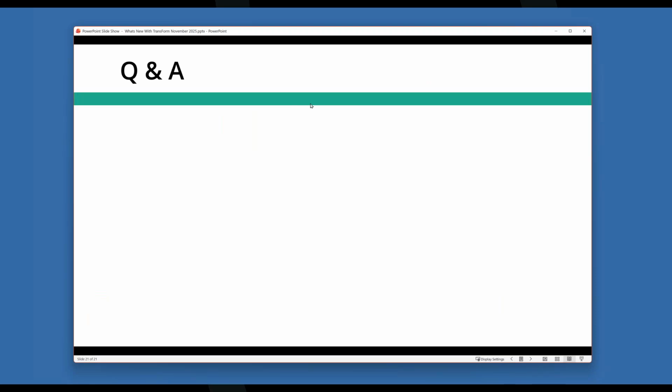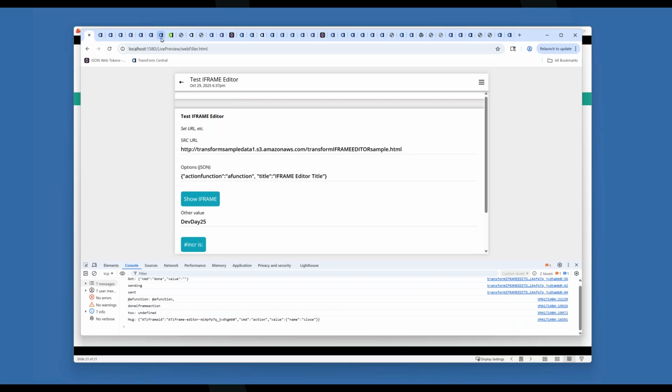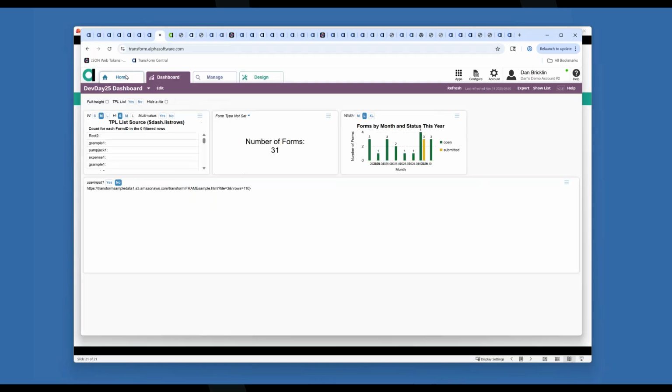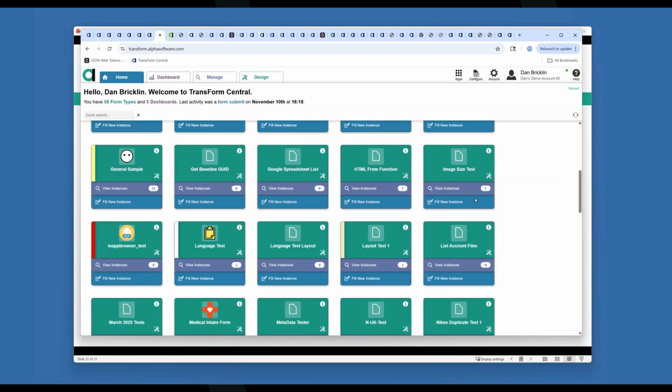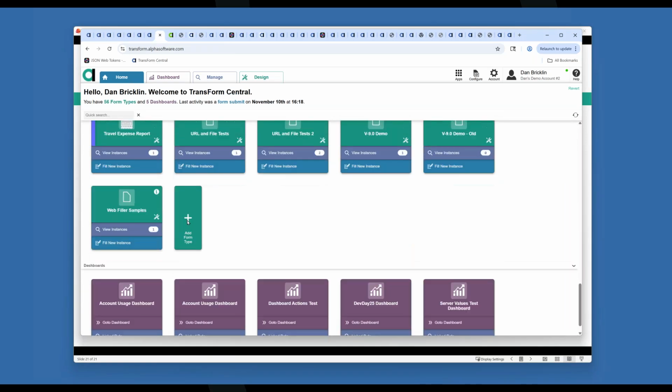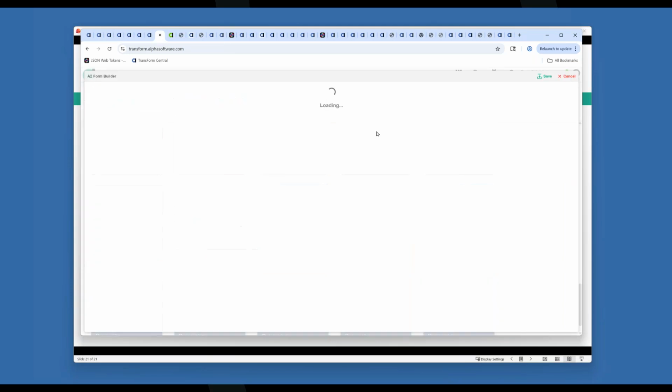It looks like TransForm at this second is up if you want to demonstrate the AI builder. Oh, okay. I have it captured in my browser, but it might be just as easy for you to pop it open. I can go into TransForm Central, and hopefully it will not make a liar of me this time. Let's see what happens here. If I go down here, and go plus and say AI builder.